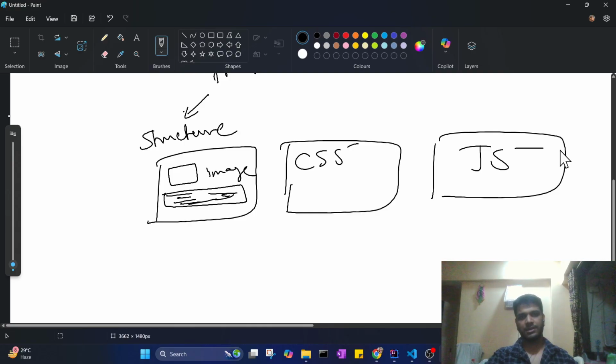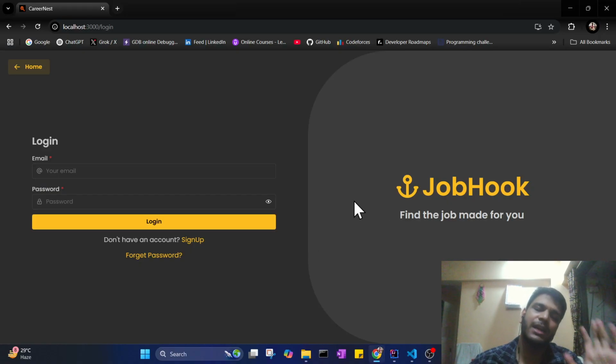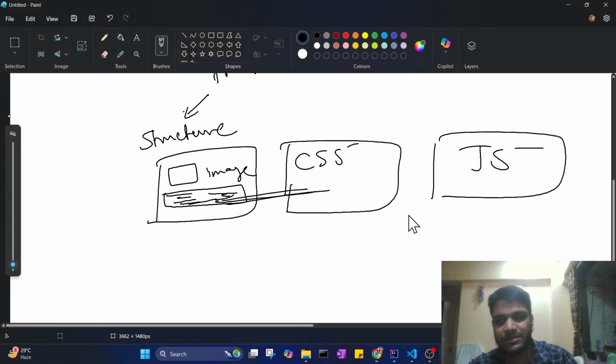First one is structure, second one is beauty, and third one is actions. After clicking the button, what action should be done? This is called JavaScript. It is a programming language, a scripting language. I'll show you.